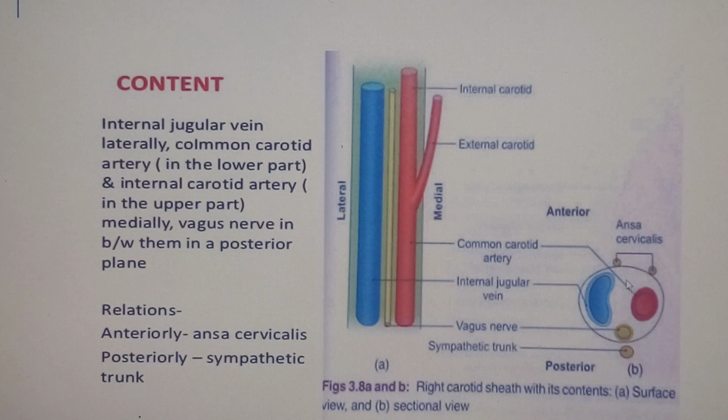Now there's another important relation which I also discussed. In front of the carotid sheath, we have the ansa cervicalis, part of the cervical plexus, running in front of the carotid sheath. But running behind the carotid sheath, I have the sympathetic chain. Yes, the sympathetic trunk will be there. Okay, that is one important thing that I want you to know. So it means that this carotid sheath is also a modification of the deep cervical fascia, because I've told you that when all these fasciae meet or fuse, they form this kind of fascia.